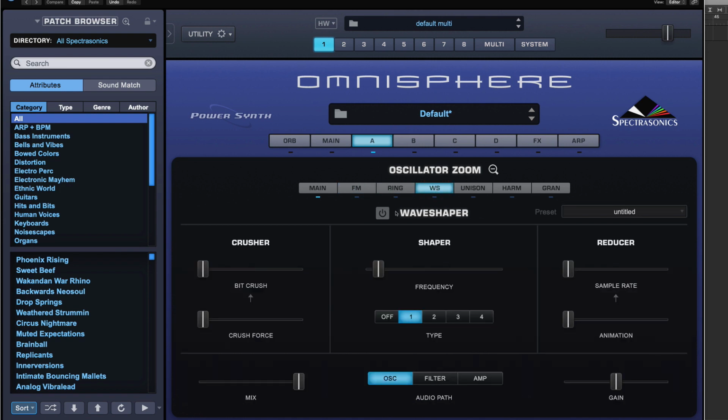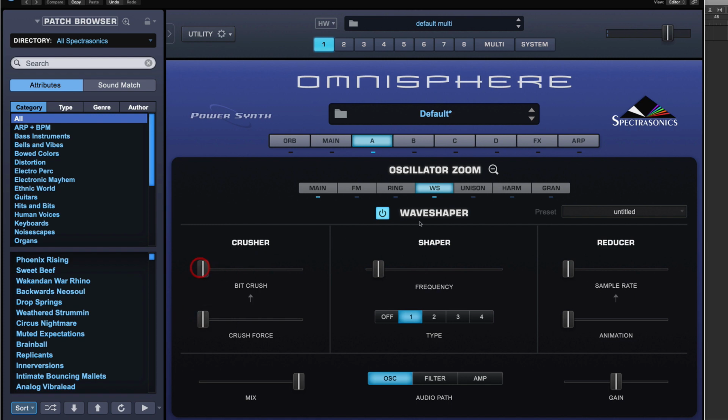Wave shaper is really cool because it's a bit crusher and a sample rate reducer, and you have this shaper frequency in the middle. So you can do bit crushing. Let's play in the low one. Which reduces the bit, so it basically makes the sound lower quality.